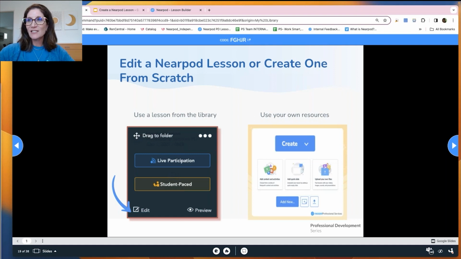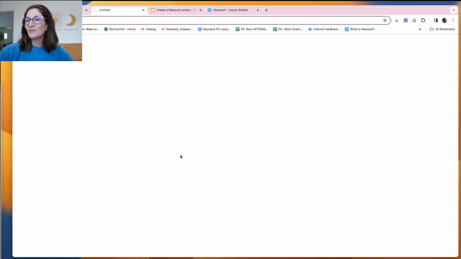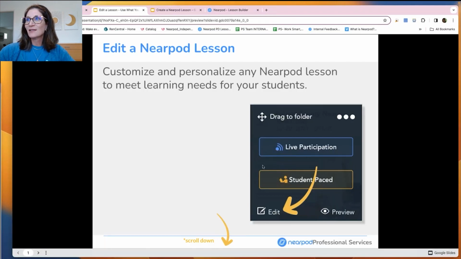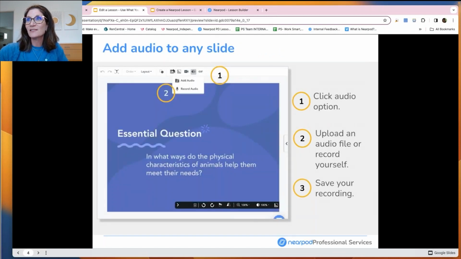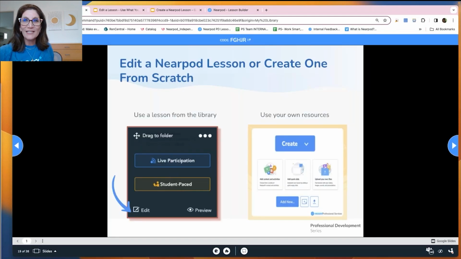And again, if you needed a step-by-step guide, these are both hyperlinked. So if you just want to start with a Nearpod lesson from the Nearpod library, those are completely editable. And that's actually a really easy way to start, because we do have 22,000 lessons, activities, and videos already created for you to save you time. And all you need to do is make a little bit of adjustments or modifications to them to actually differentiate for your students.